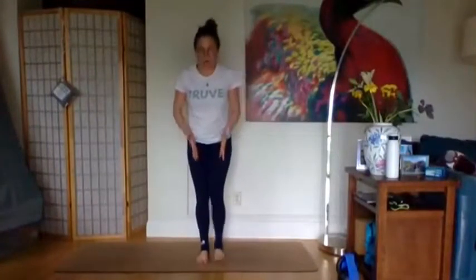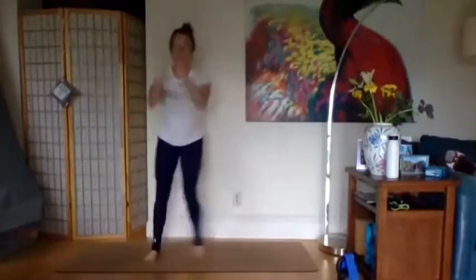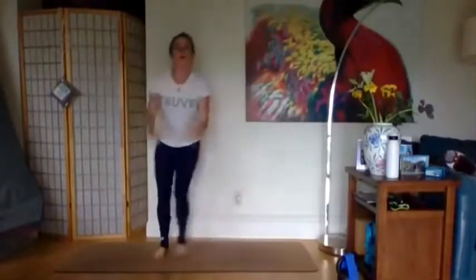Toes stay forward, legs stay pretty close together. They could be slightly apart, but fairly close together. Hopping over to the right, hopping over to the left. If you're not hopping, it's a bent knee, quick little step is the mod. We're not turning the hips or the toes. So keep everything forward. Here we go.